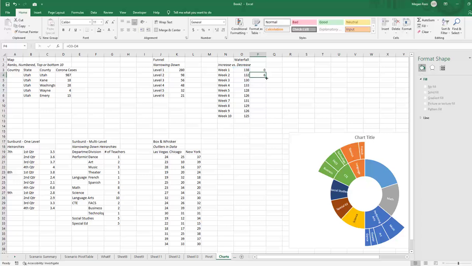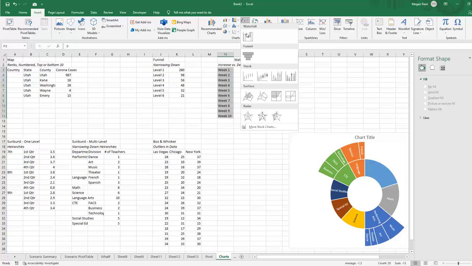Okay, so actually I want to do it the other way, this minus this, so I can get a negative number, right? So I lost 6 pounds that week, and then this week I lost 2, gained 3, lost 5, so I'm getting negative and positive numbers. So now I'm just going to do these 2 columns and create a waterfall.